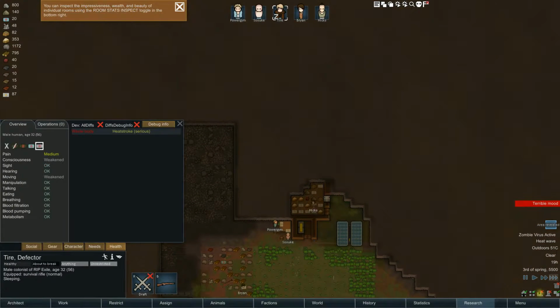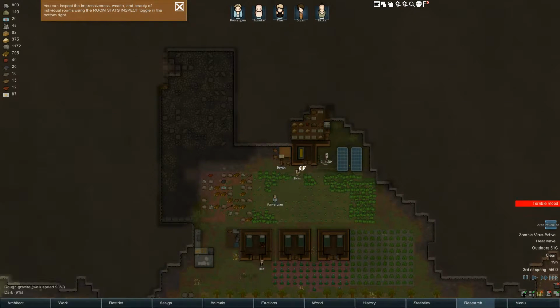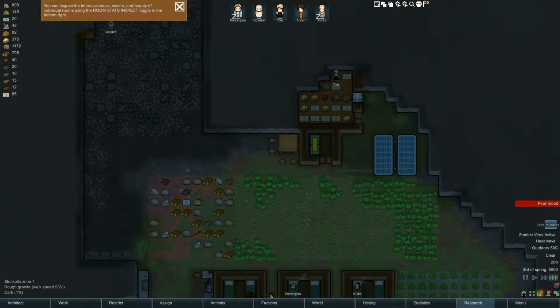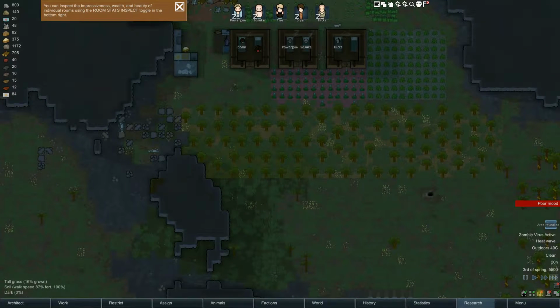Why is my guy again? Hey, seriously, man. You're gonna get yourself killed with that stupid cloak. Don't you understand? It's 50 degrees, 50 Celsius outside.